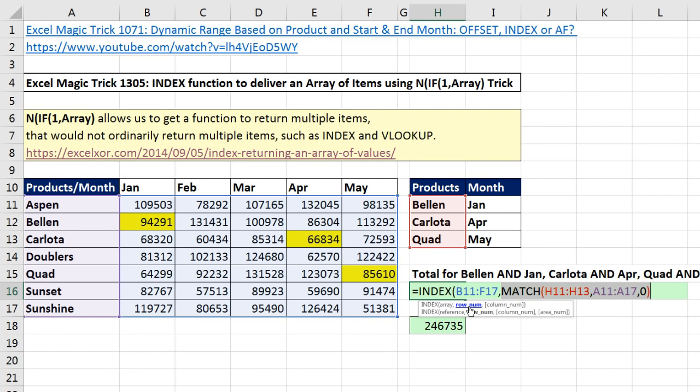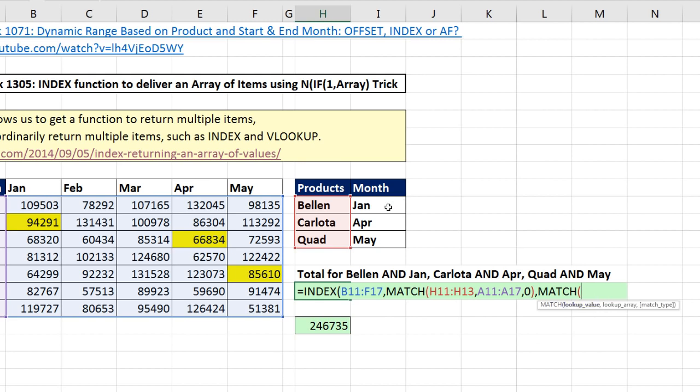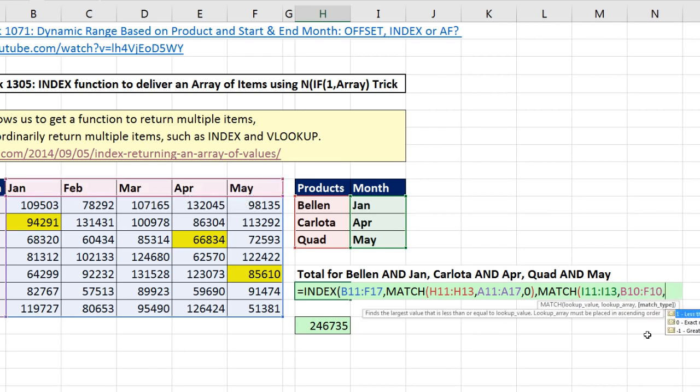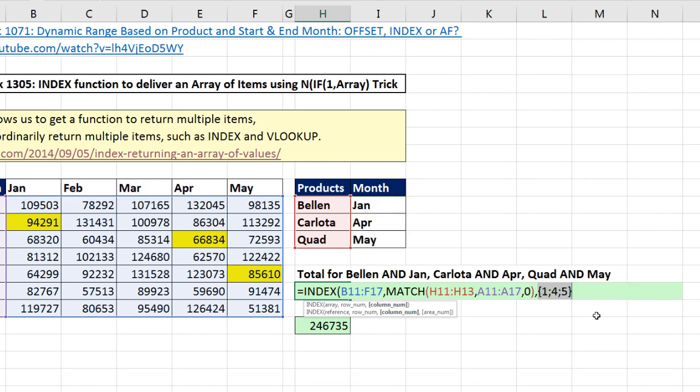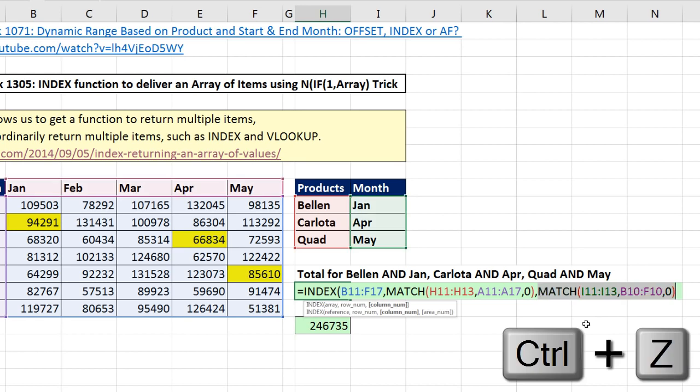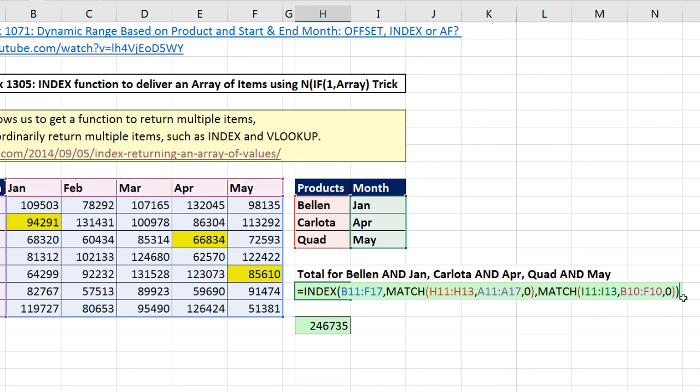Now let's just look at what MATCH will deliver. Of course, it's going to deliver 3 items, F9. There they are, 2, 3, and 5, just as we would need for the 3 rows. Control Z. Now I'm going to continue my logic here. For column, I'm going to try and get from these items here the column numbers which represent January, April, and May. So I use MATCH. Lookup, I'm going to give it a function argument array operation, comma, lookup array. There they are, comma, 0, close parentheses. Now, if I click on column number, highlight, and hit F9, 1, 4, and 5. So this should work. If I close parentheses and highlight this and F9, oh, I get a value.